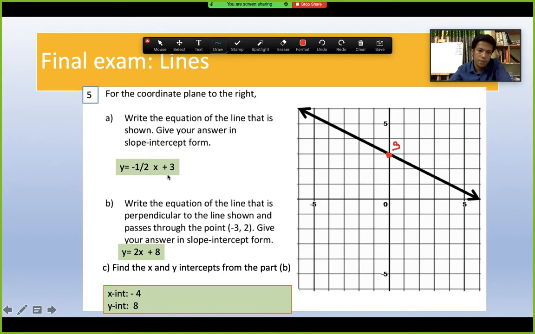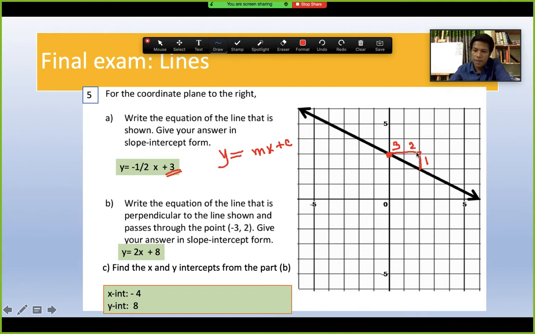The y-intercept is +3. That's why we have to write +3 here. And what is the slope? Our formula is y equals mx plus b, or mx plus c. So the c value is 3, and the m value means rise over run. You go in this direction 2 units, then you come in this direction 1 unit. So the rise is 1 and the run is 2. That's why 1 divided by 2.